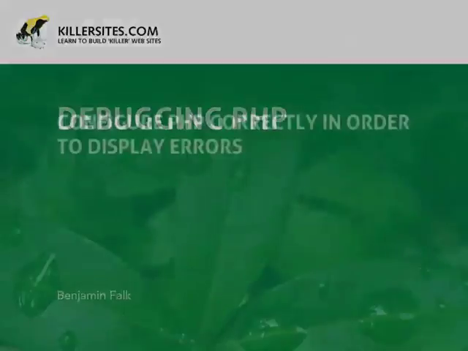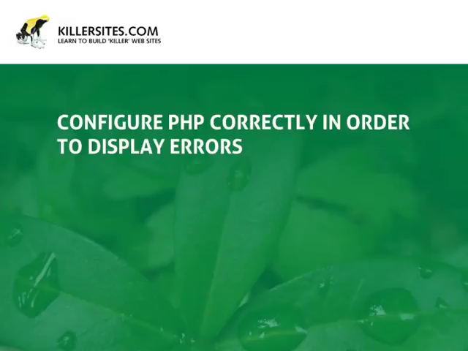It's important to configure PHP correctly in order to display errors. By default, it'll often display simply a blank page rather than showing you the actual error itself. It's generally considered good practice to turn on error reporting on your development server so you're aware of any and all issues as they occur. However, once the site is live and available online, it's best to ensure that error reporting is turned off to avoid confusing legitimate visitors or providing too much information to malicious users.